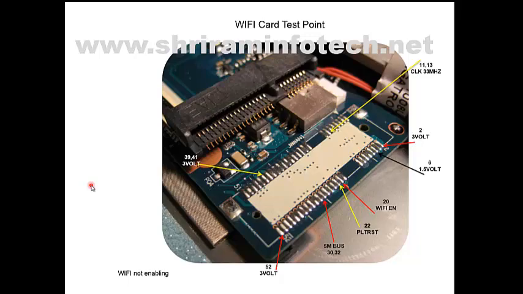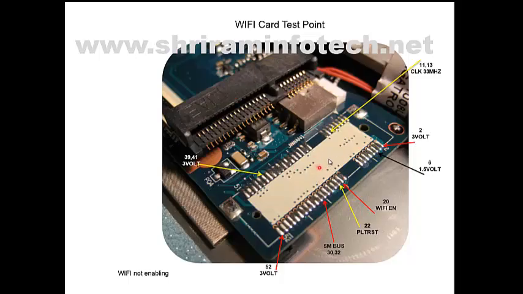Next we'll check the Wi-Fi section. If you have a laptop and the Wi-Fi is not working, there is a problem in the Wi-Fi section. At that time, first you have to check the drivers. If your driver is proper and you have replaced the Wi-Fi card also, and still Wi-Fi is not enabling, at that time you have to check this Wi-Fi connector.